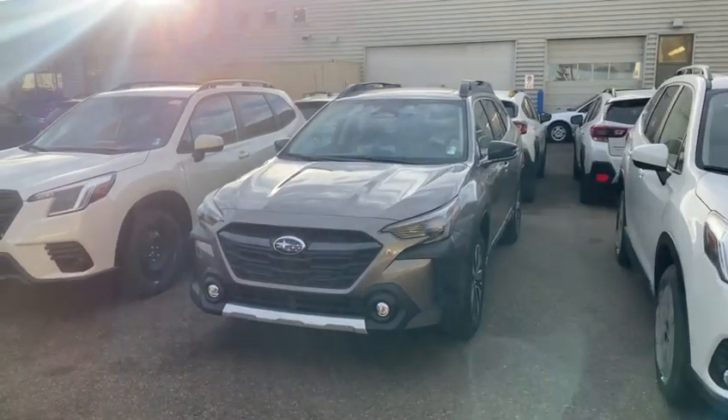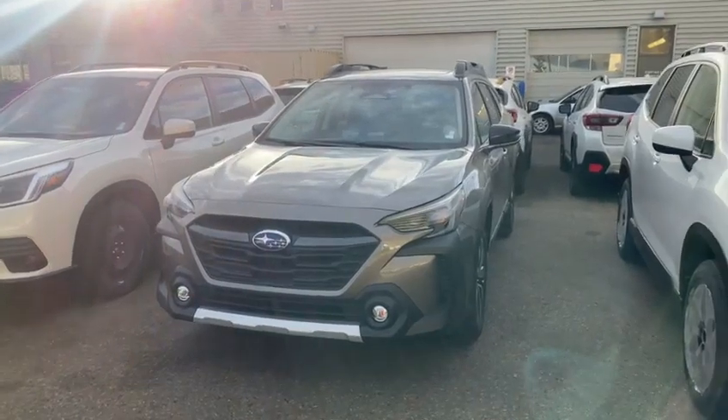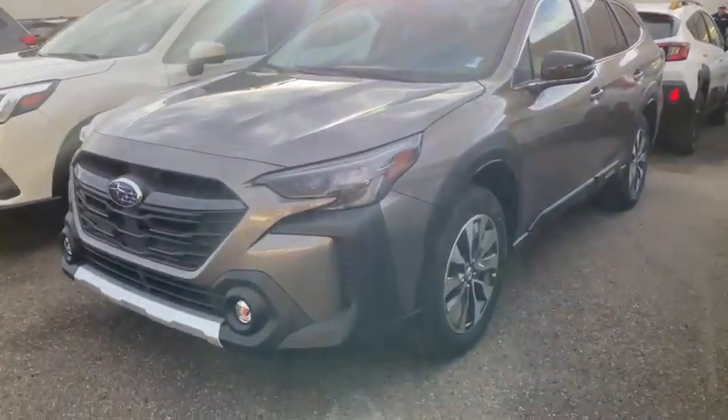Good morning Melanie, this is Kaz at Rally Subaru. I just wanted to thank you for your inquiry to test drive a Subaru Outback and give a little introduction to myself so you have a face to put to the name — you'll know the ambassador you'll be working with. I'm a Subaru owner, I have been for many years, I'm very passionate about the brand, and I can't wait to share it with you. Let me give you a little introduction to this Subaru Outback and touch on a few features.